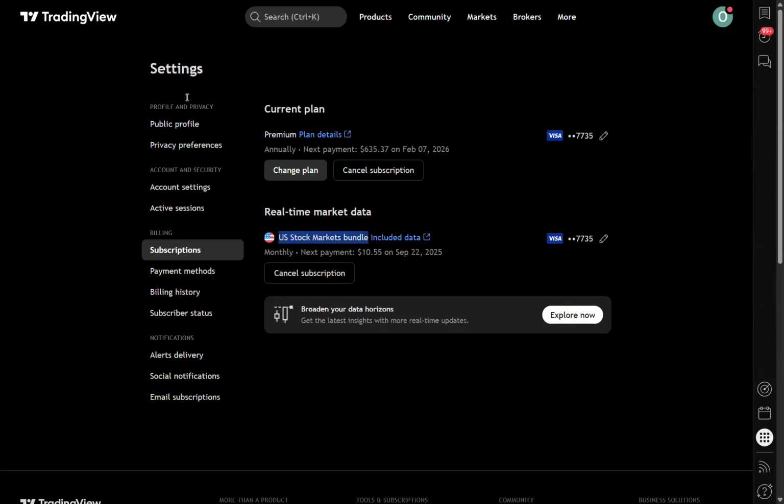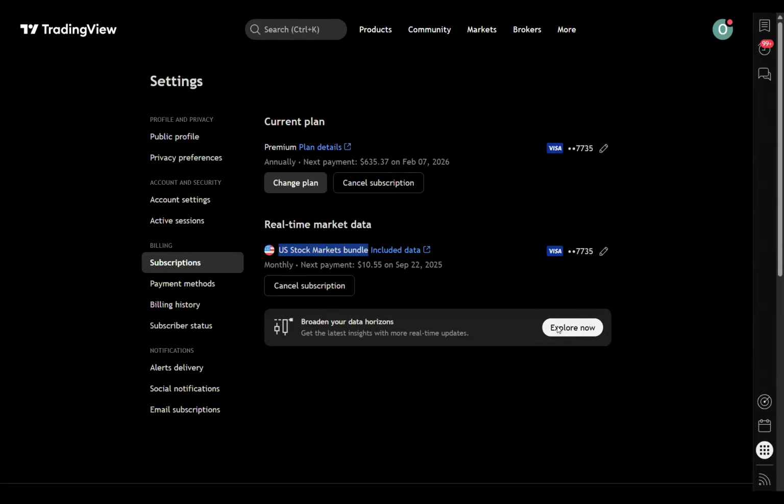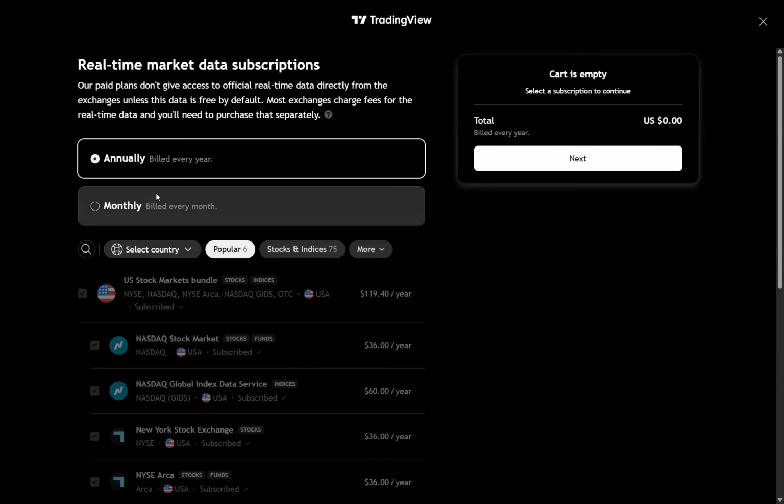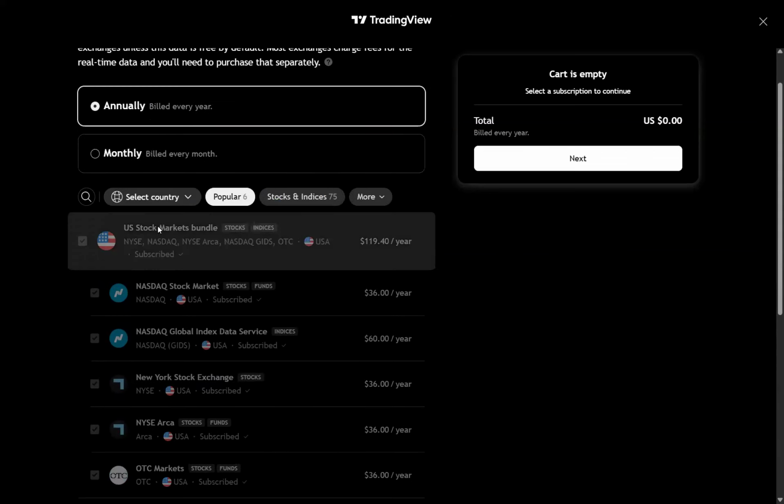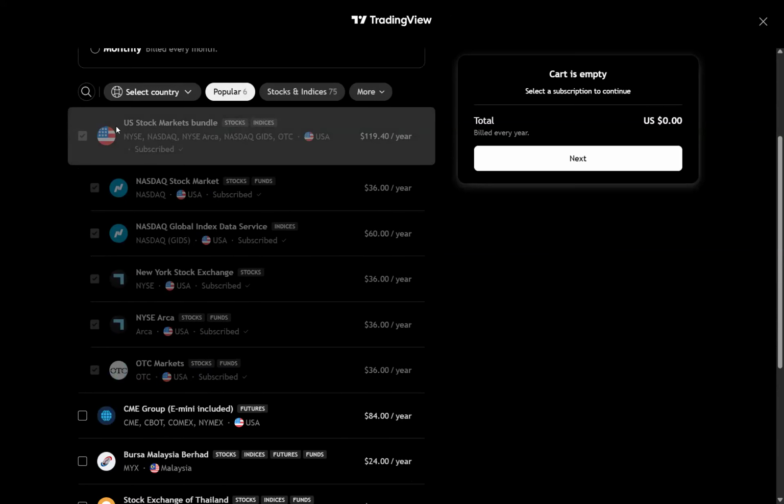When you all go into the settings and then go to the subscriptions underneath the billing section, you probably aren't going to see this area, but you will see this button. And this button says Explore Now. You can bill every year for it, or you can pay monthly for the same real-time data. You will check off the US stock markets bundle.